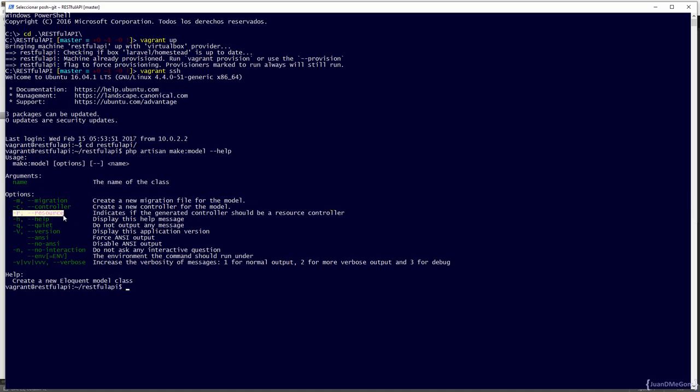Additionally, we can specify if that controller corresponds to a resource controller. For now, we just want to create the model and the migration without the controller. We are going to create the controllers later in a future class with a specific folder and other options, so we just need to create the model with the migration at this point.